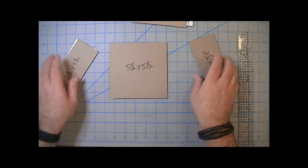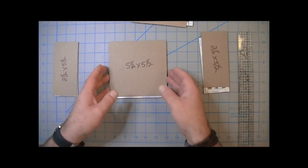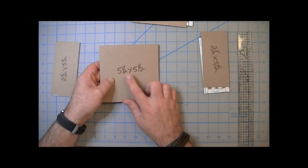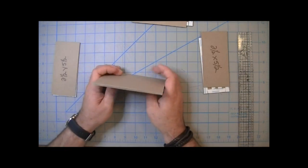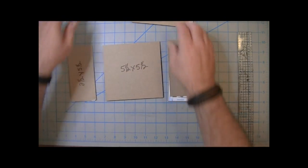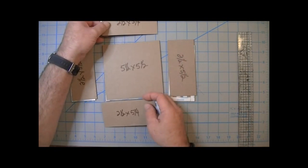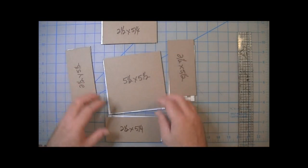To get started, we're going to need about three or four sheets of 12 by 12 chipboard. I've already cut those down and we're doubling up the thickness to make them a little bit thicker. You'll need two 5½ by 5½ square pieces, four 2½ by 5½ side pieces — four of those to make two pieces — and then four 2½ by 5¼ pieces, four of those to make the two sides.